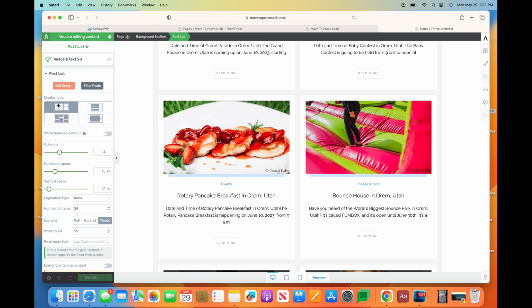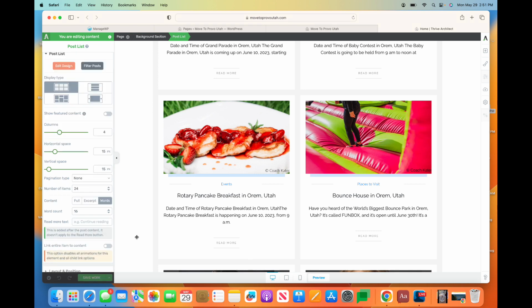The other thing is, see how I have this. You can check if we wanted to display one like this and then the other like that. You can do that, or you could just do a carousel, which I don't support. Don't do the carousel. Or you can do the one-liner, which I tried and I didn't like that. And so it says 4 columns. You can change this to however many columns you want. You can put spacing, however much spacing you want vertically and horizontally, which is really good. Remember I said I chose 24, and word count, we can increase how many words we want right here.